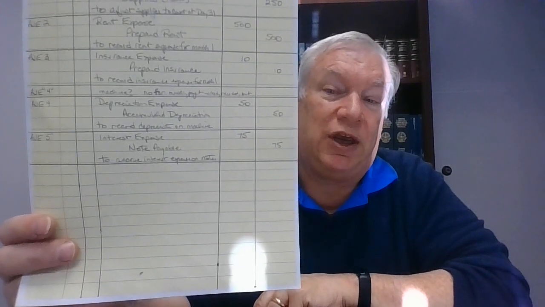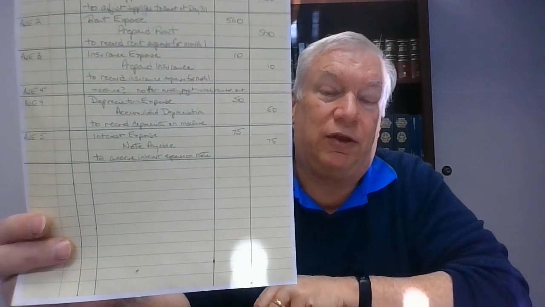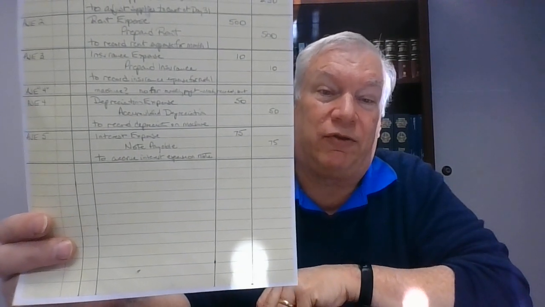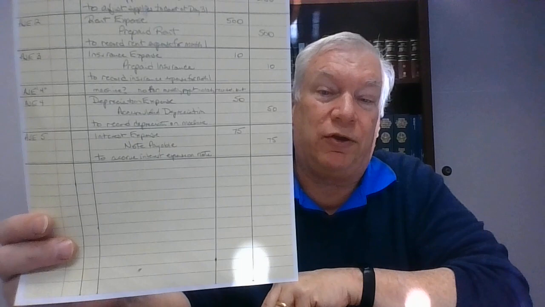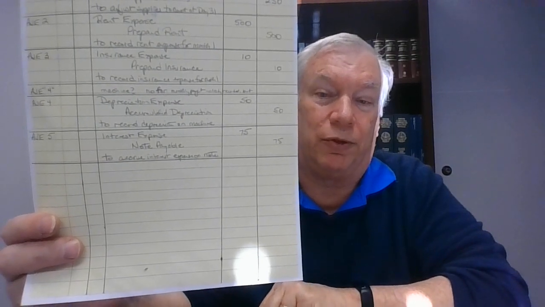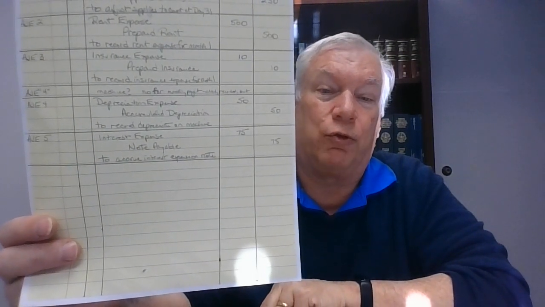So we're going to book interest expense, that's a debit for $75, and then where we put the credit is we add it to the liability of the loan. So we're going to add it to the note payable for $75. If we paid off the note on the first day of month number 2, we would pay them $3,075 and be done with it. So that's how you book accrued interest expense on that sort of a note. Okay, so those are our adjusting journal entries.